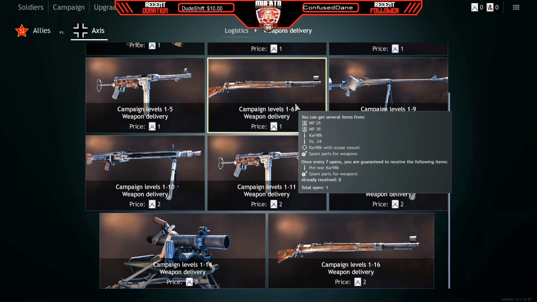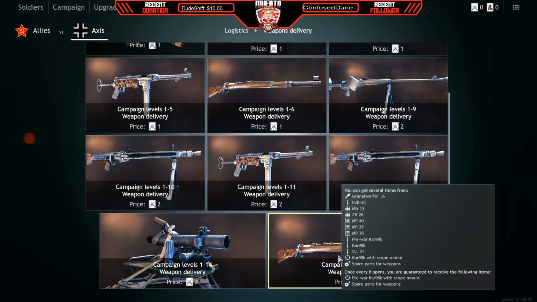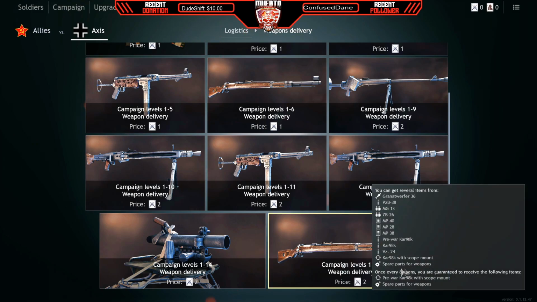No, wait, I lied. This is just the pre-war car without scope mount. This is the scope mount one. It costs 2 tickets per. So it costs 2 tickets to roll the dice here, and every 8 times you open it, you're guaranteed to get 1 sniper rifle. Not the best.